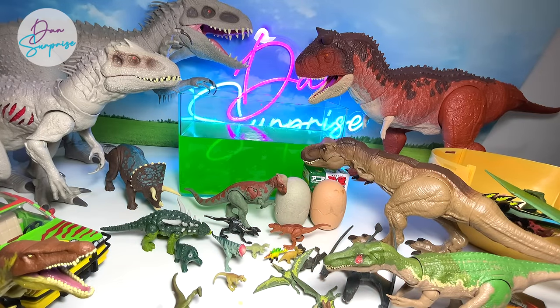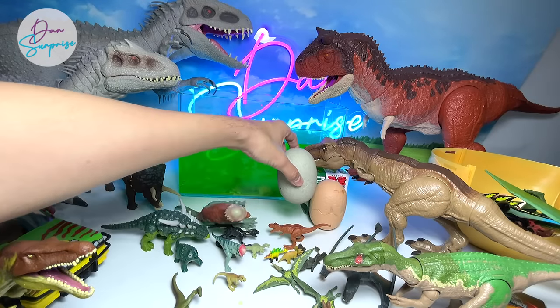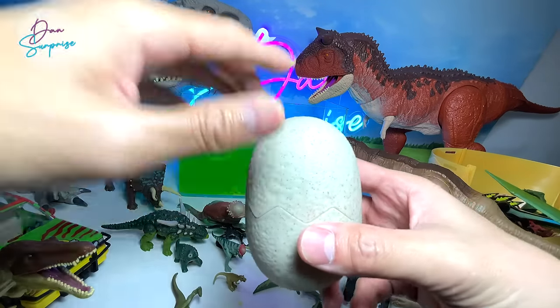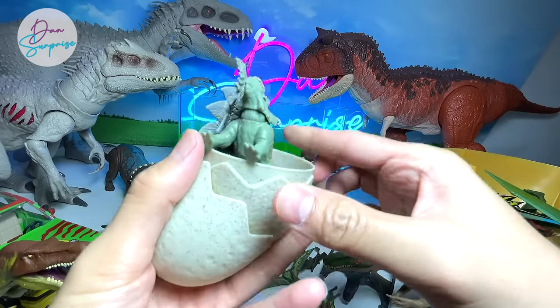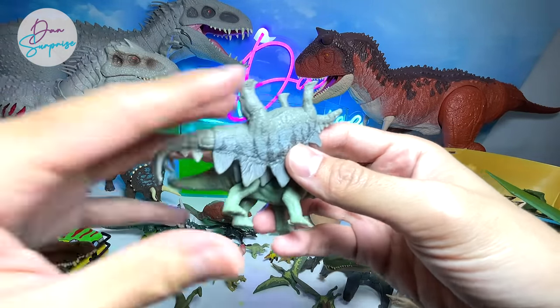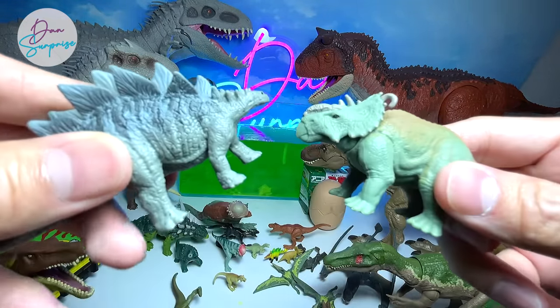All right, next up, let's open this. Oops, I'm sorry, Pachycephalosaurus, I didn't mean to knock you down. Let's pop this open. Okay, we have two herbivores. Pretty easy. Stegosaurus right here, and also Pachyrhinosaurus.